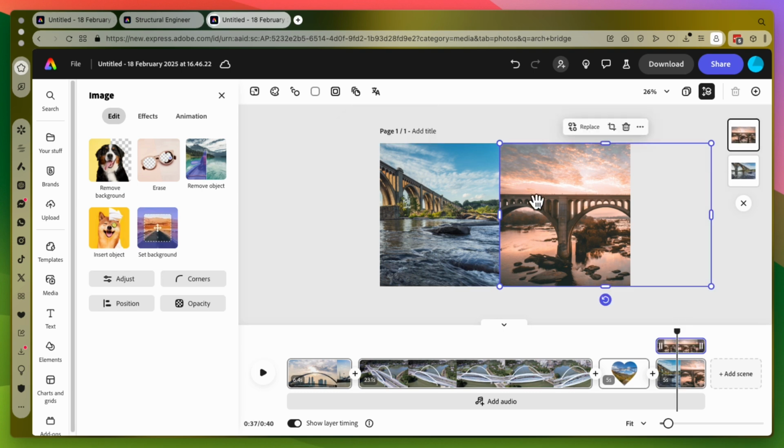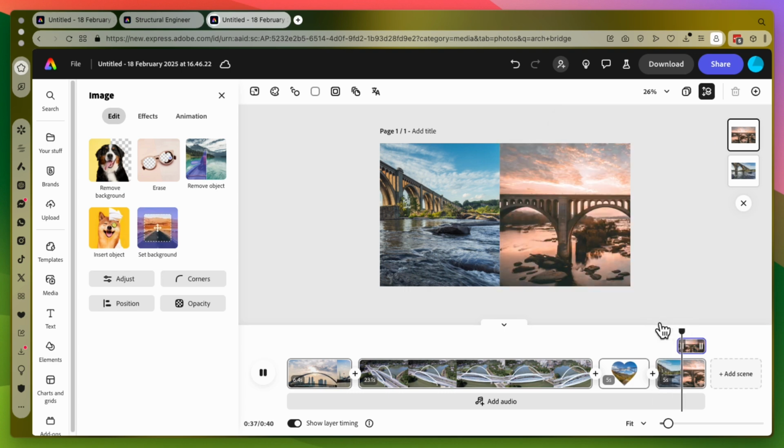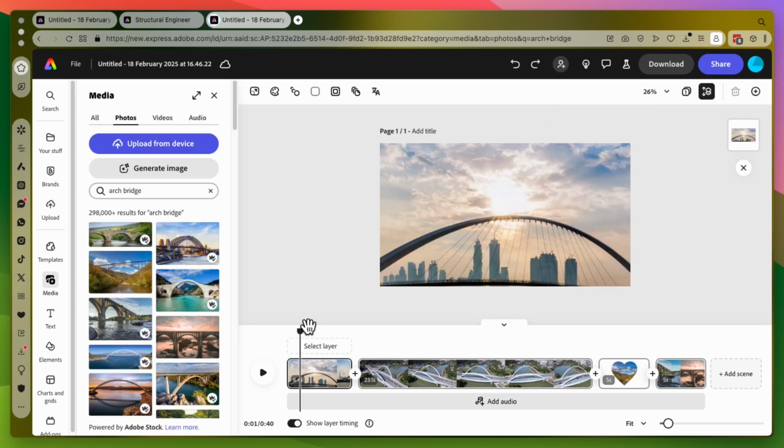But if you want to have this photo start from the middle of the frame, then you can have this photo first, and after some time, the second photo will come. And we can do a few adjustments in this layer timing. This is very helpful in creating graphics, which I will show you briefly later.